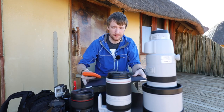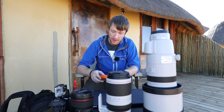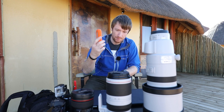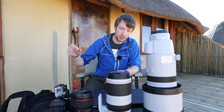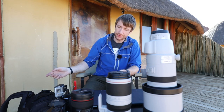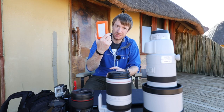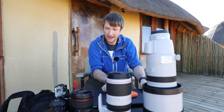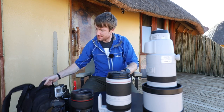It's just a MacBook Pro 15 inch, 2015 model, not one of the new ones. And a hard drive. Backing up is essential. I back up everything. I never delete memory cards when I'm on the road. I shoot with dual memory cards in the 5D, and then I drag the footage and my images onto this, and everything is safe and sound. That's pretty much it. The last thing I've got is my bag.